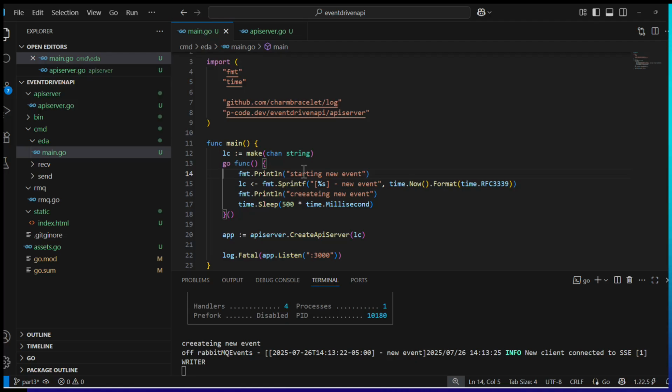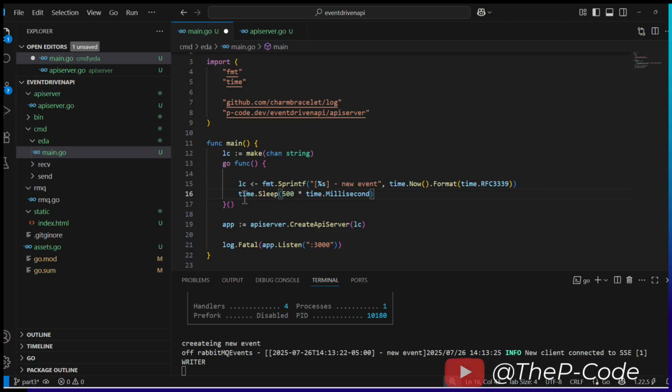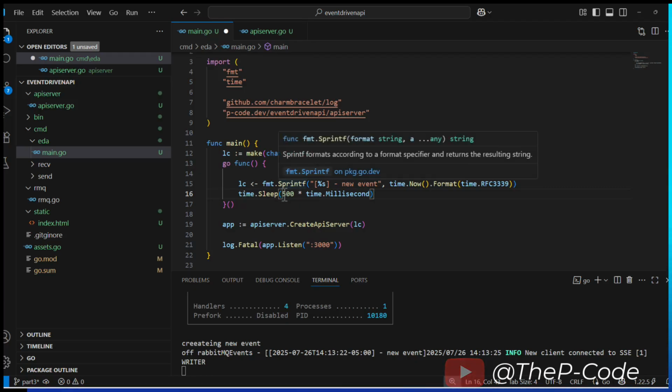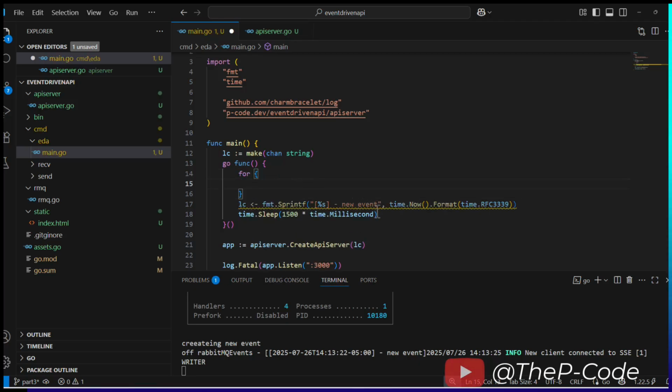Okay guys, I feel like a complete idiot. So the problem was right here. I put in a few helpers here, so I can actually delete those, and let's make this 1500. Guys, we didn't even do a for loop here. So it was only sending the one event.